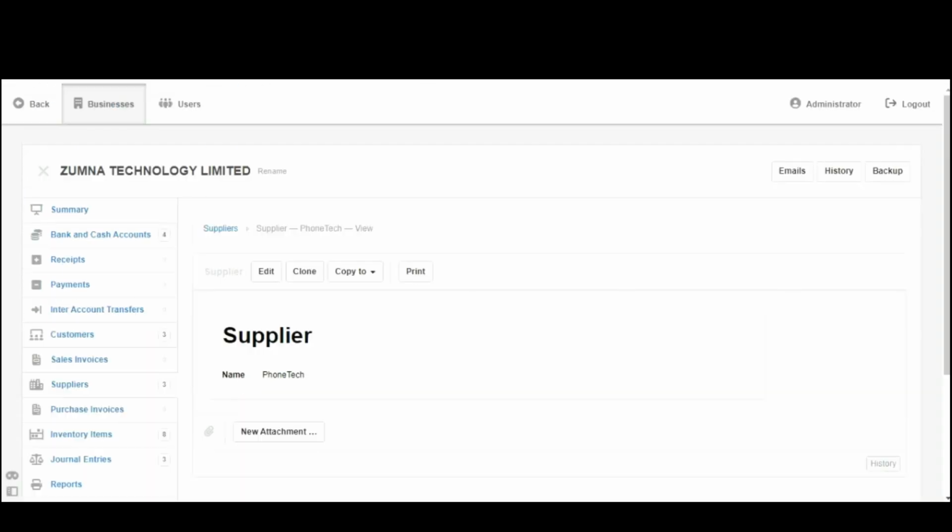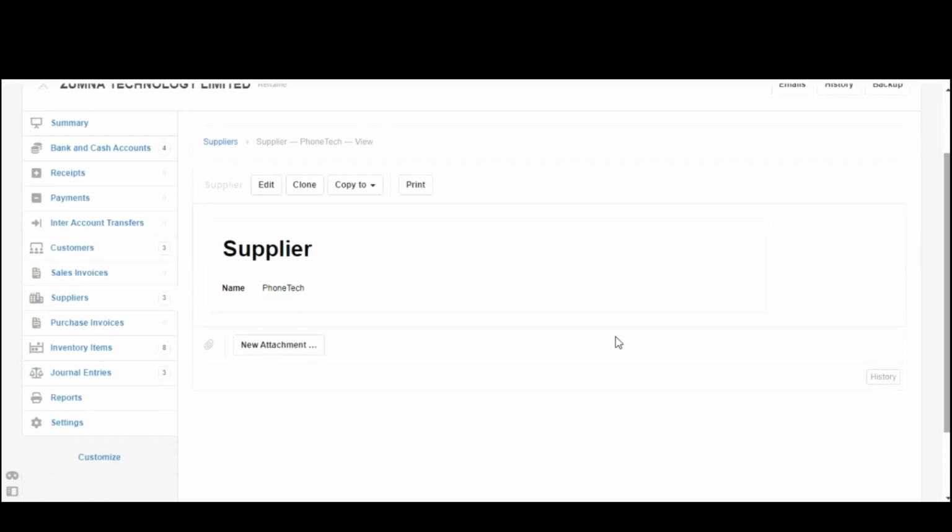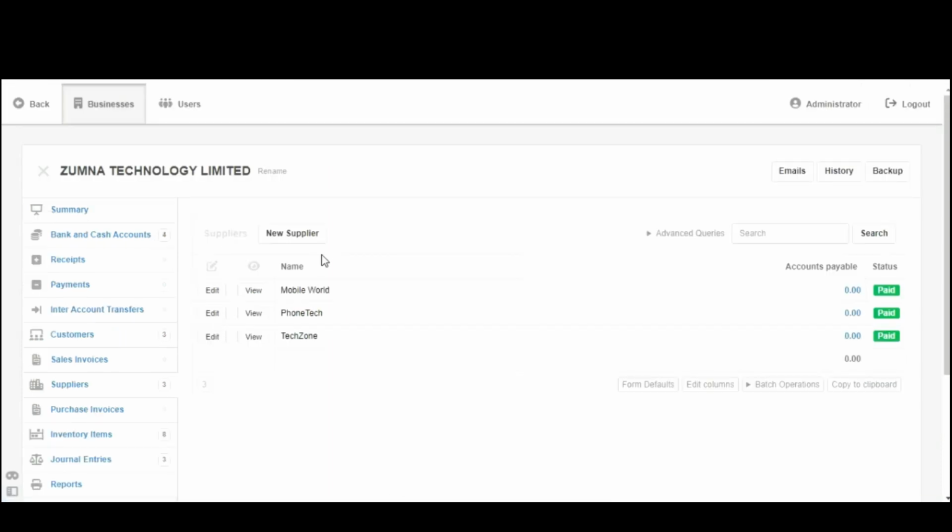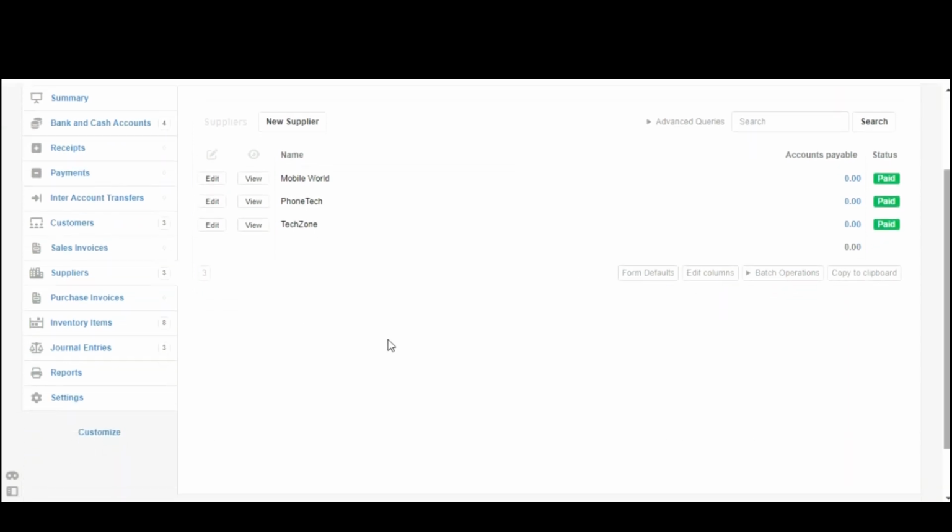To ensure accuracy, it is crucial to verify the correctness of information. To accomplish this, navigate to the Suppliers section located on the left side of the screen. Within this section, you can confirm that all necessary details have been accurately documented. Currently, only the list of suppliers has been provided without their corresponding opening balances. To proceed, let us move on to the next step of recording the opening balances for each supplier.